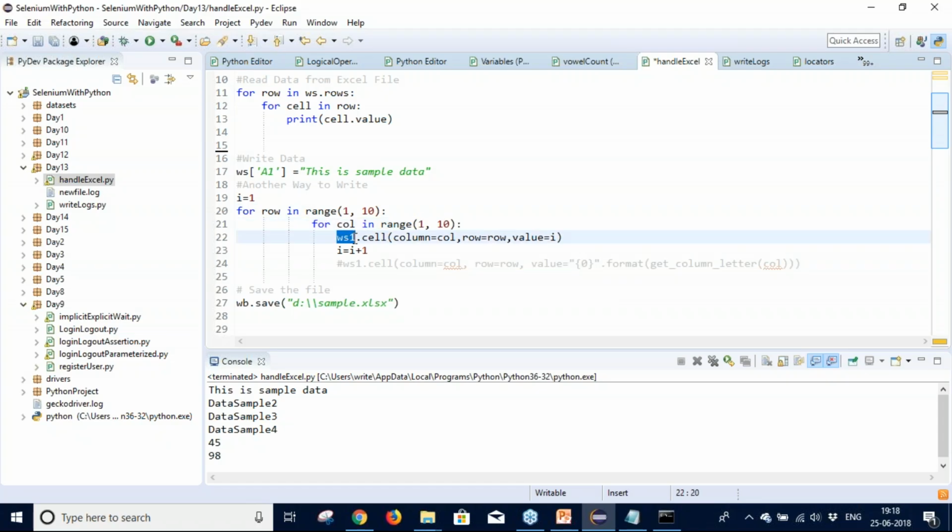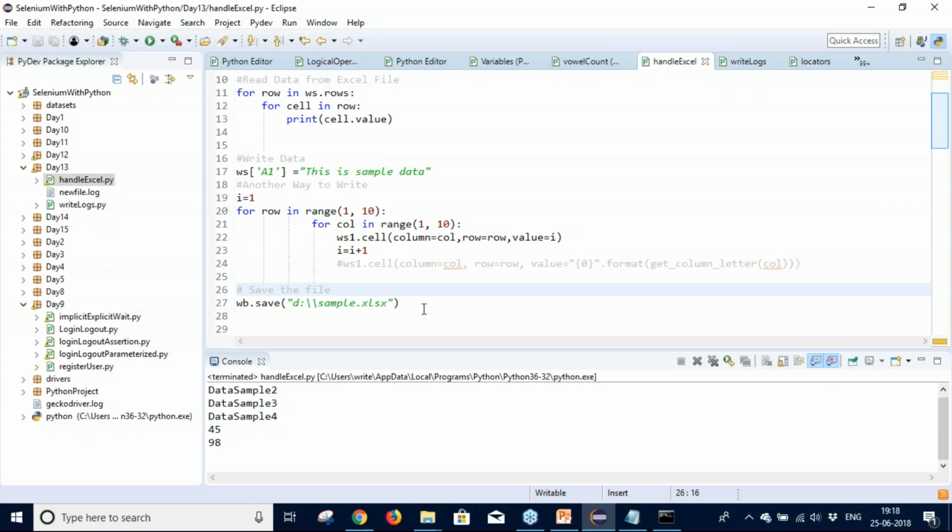Then we say in the worksheet cell, put the values in the column which is equal to col, row is equal to row, put the value I and increment I by I plus 1. So first for each row, pick the columns from 1 to 10 and in the columns 1 to 10, put the value like 1, 2, 3, 4, 5, 6, 7, 8, 9, 10. Keep on incrementing I. Then go to the second row. Then for the second row, all the 10 columns, put the values there and so on and so forth.